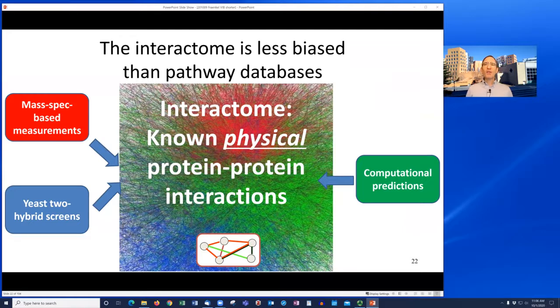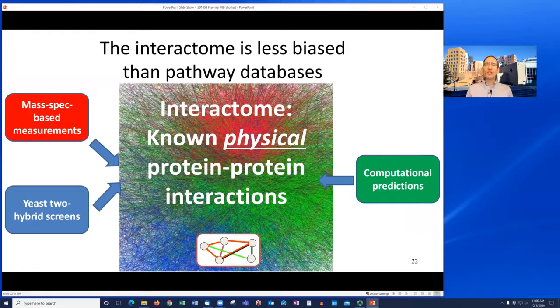And at the same time, though, these interactions are much less biased than the annotation databases that I referred to earlier. And so these come from high throughput experiments, for example, affinity capture mass spec, yeast-2 hybrid, or perhaps even computational predictions, such as a kinase and a substrate interaction. And when you gather enough of these, you find that there are hundreds of thousands, or depending on how you do it, perhaps even 1 million interactions that you can put together in these databases.